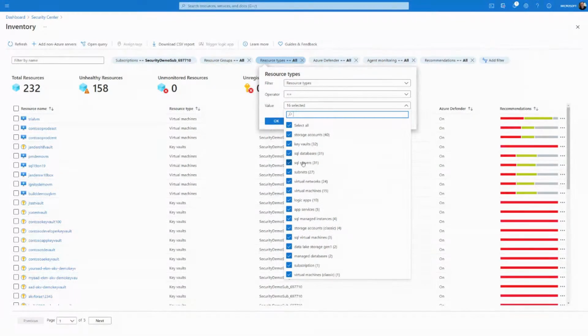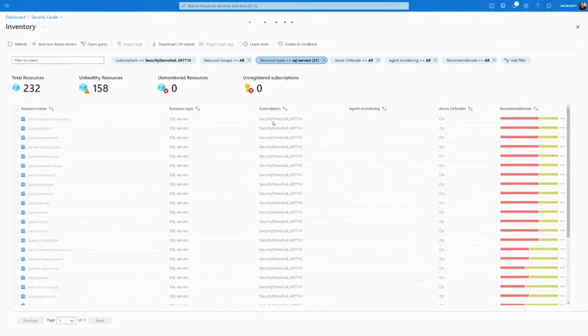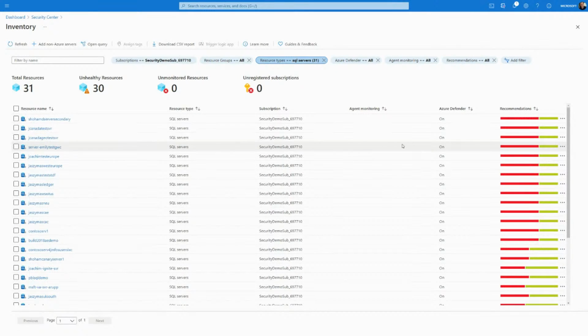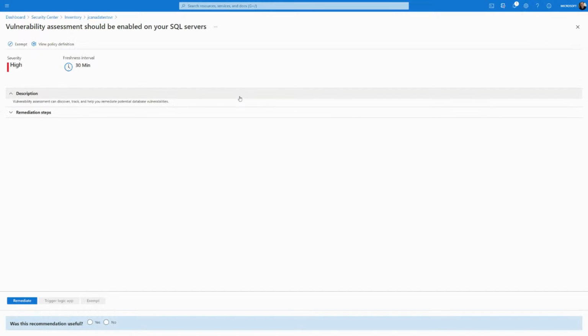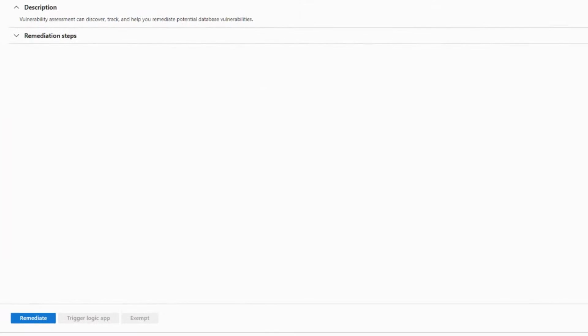So what we could do here is say, well, rather than looking at all of them, let me just look at my logical servers. And so here they are, and I can see that some of them have a lot of red over here, lots of recommendations. So I can go to a test server here, and now I can see, okay, if I want to bring this server up to a secure configuration, these are some of the things I need to do. So, for example, I haven't turned on VA on this particular server, and when I click here, I can go down. Sorry if it's a little bit small.